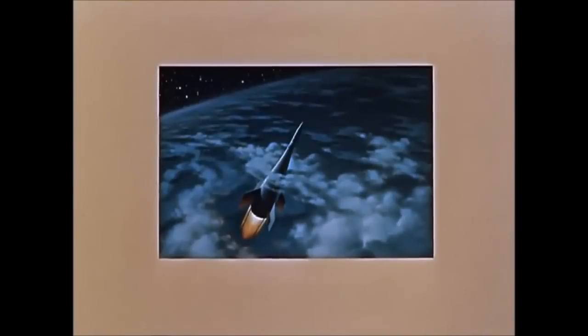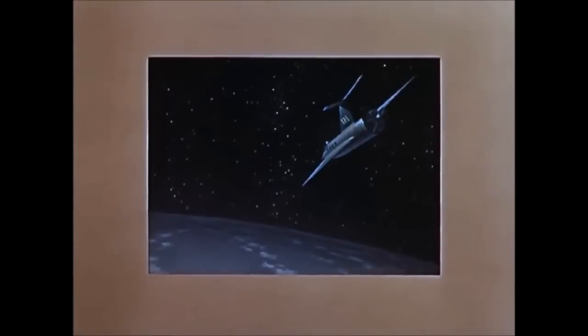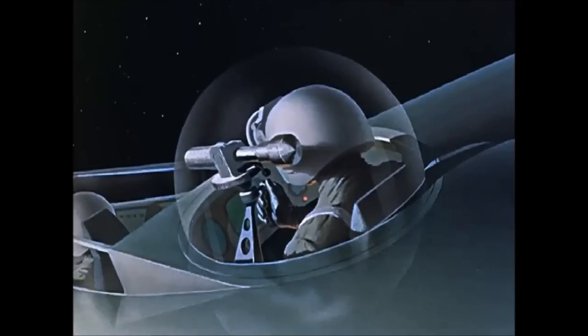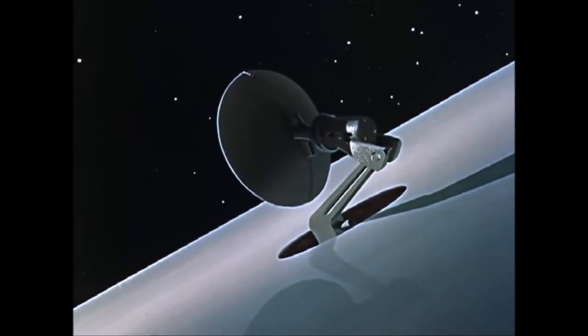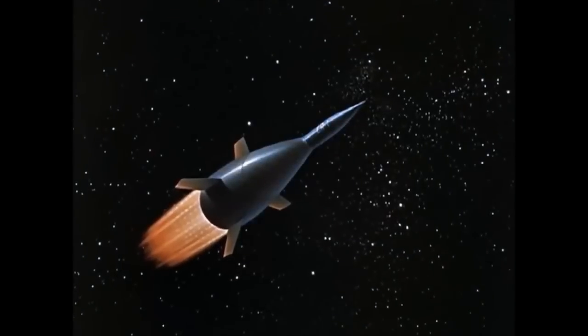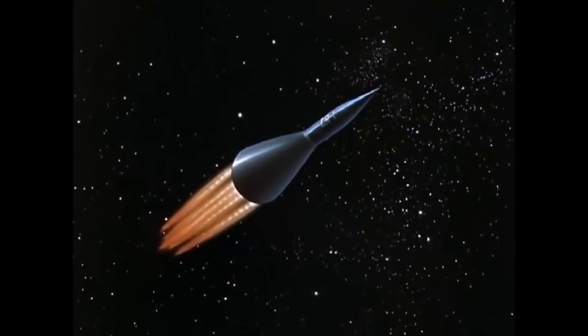While its motors are firing, the cargo rocket is controlled by an automatic pilot, like a guided missile. Up in space, the blast off is observed with the aid of optical instruments. In the guide ship, the navigator locks his tracking radar on the rising cargo rocket. At about 24 miles altitude, the first stage breaks away and the second stage motors fire.